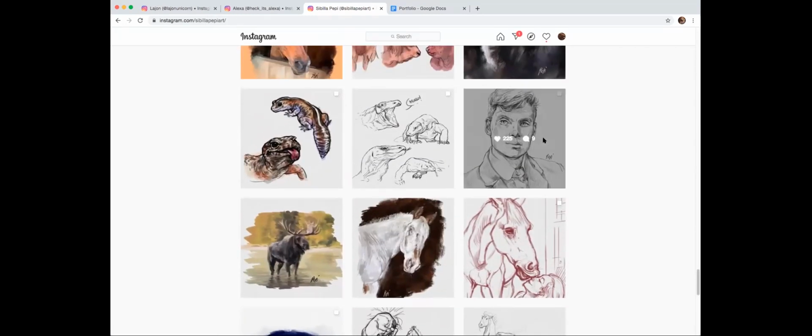But also keep in mind, if you are able to draw humans, but maybe you're not very comfortable drawing them, then I would recommend removing that from your portfolio, just to avoid giving the impression to the client that you want to draw that, when you don't, if you know what I mean.